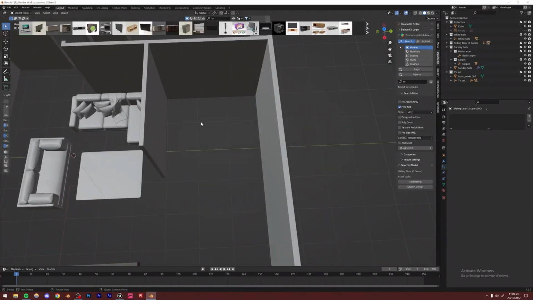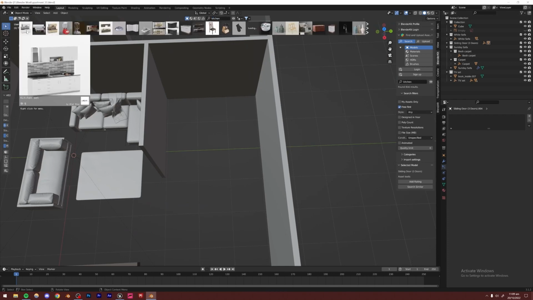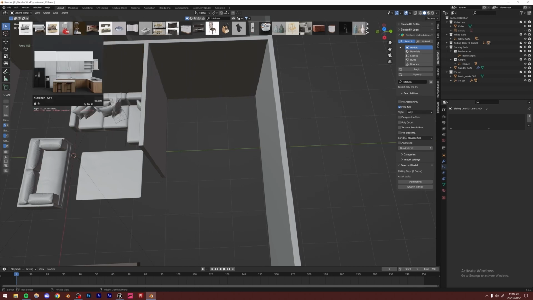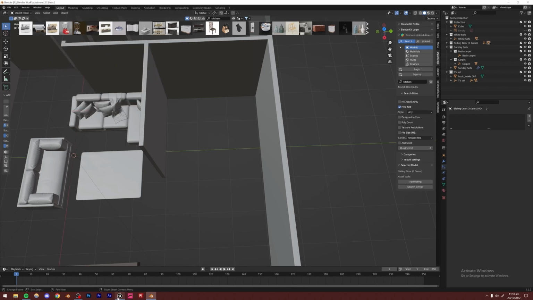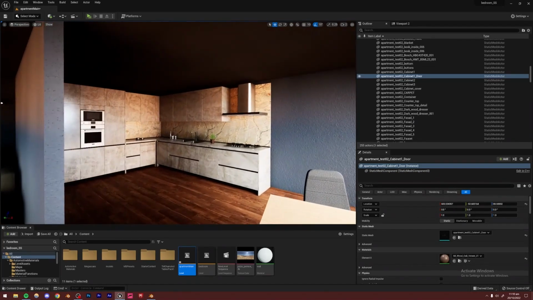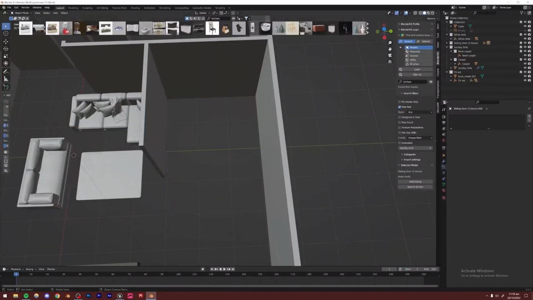So for the furniture, now let's move on to the kitchen. And for the kitchen, it's actually very simple to just import the kitchen, because we have a whole kitchen set available inside. Actually, we have multiple of them available inside of Blender 3D. So in my previous render, in this scene, basically what I did was I used this whole set right here. Yeah, so it looks pretty realistic.